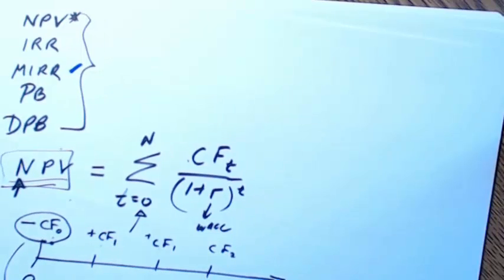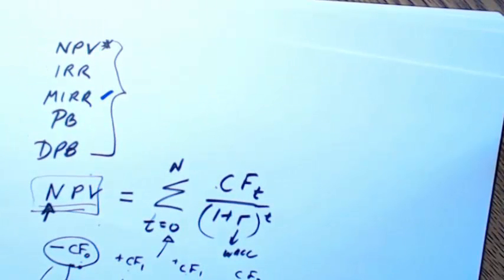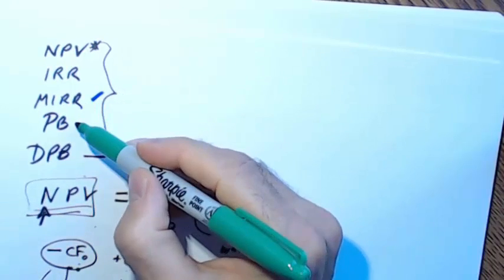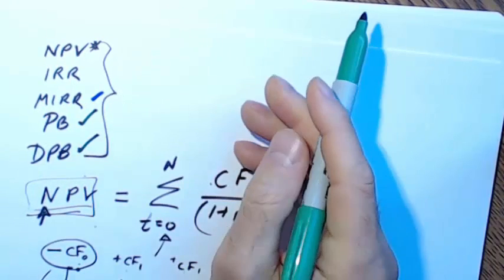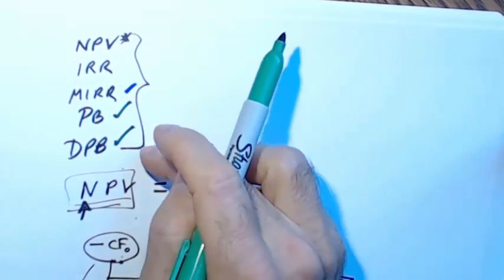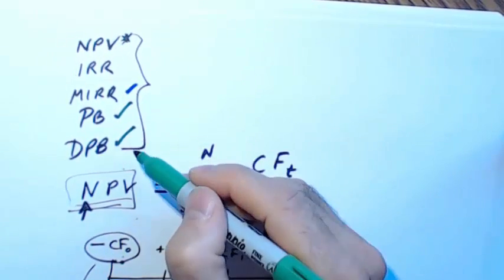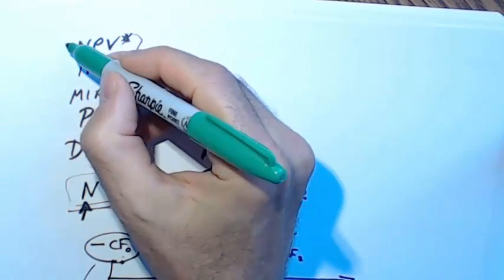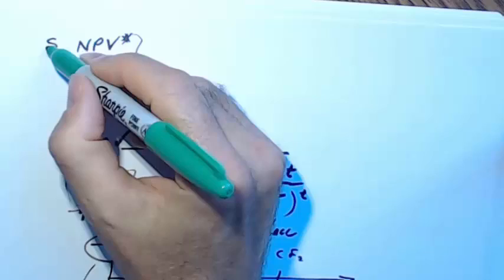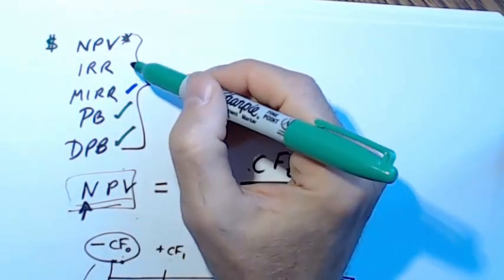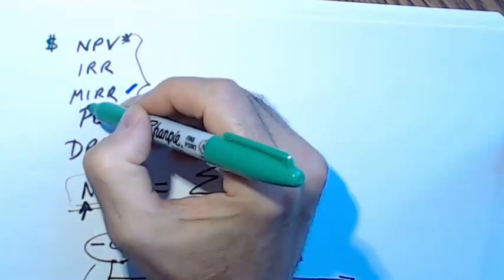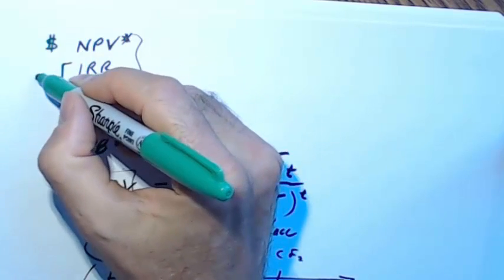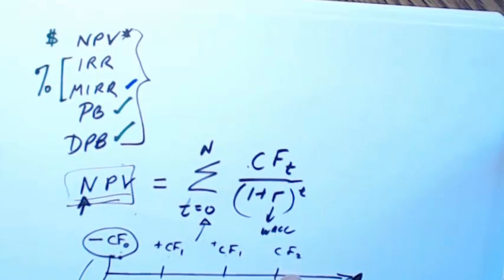Okay, we have two more methods to analyze here, and they're very related, so I almost think of them as the same thing. They're so closely related, and that is payback period and discounted payback period. That'll be the last two. Now let's do a little comparison here. Remember, we did net present value, and the result came out in dollars, right? And then we used internal rate of return and modified internal rate of return, and these came up with a solution in percents, interest rates.